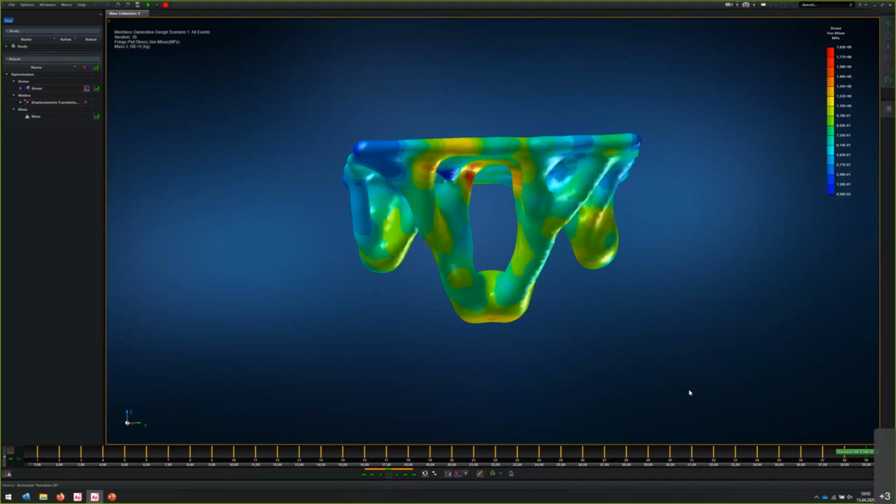This is something that you set up as a goal for the optimization, and I've never gone to the maximum stresses, but always gone for lower stresses to get a good feasible design.